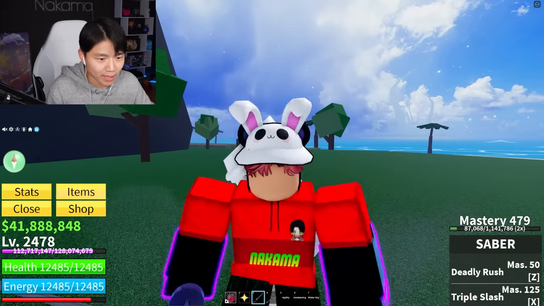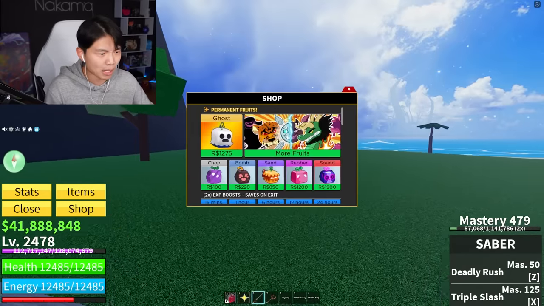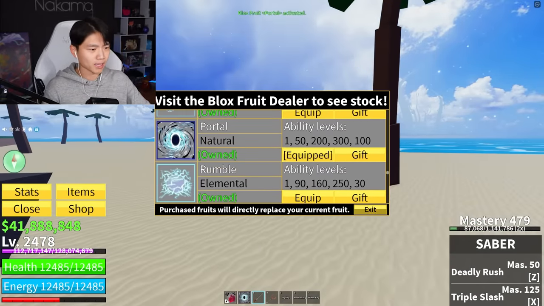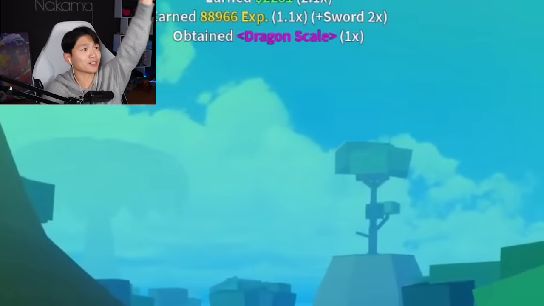So let's see how many I have, actually. Wait, let me just make sure. Dragon scale. I have 11, so I need 4 more. And apparently, you can only get them in the third sea, which is really weird because we're doing second sea swords, but hey, I don't make the game. I don't know the logic behind it. 4 dragon scales. How long could it take? It's not gonna take long at all. Yes, there's one! Ka-ching!